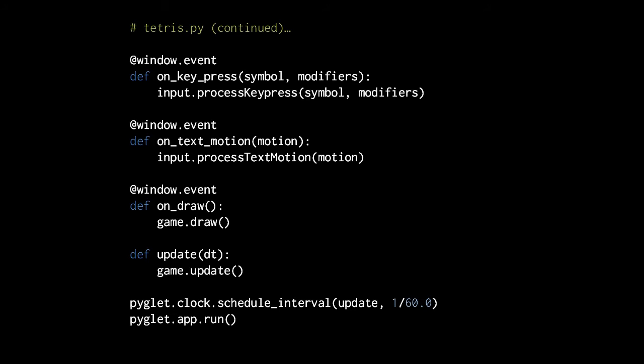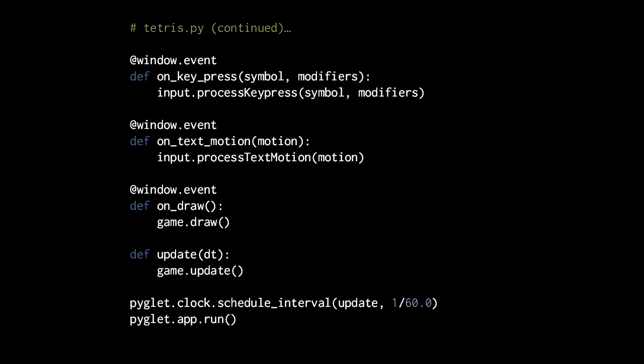With our handlers in place, we also need an update function to update the state of our game on a regular basis. So the update function here is scheduled to run every 1/60th of a second. The real work, though, as you can see, is done in game.update. In other games, we'd pass dt, the delta time, the actual time passed since last invocation of the update function. We'd pass dt to game.update so that our game logic could account for variances in the invocation rate. In our Tetris game, though, the variances don't make a substantial impact on the gameplay, so we'll just ignore dt.